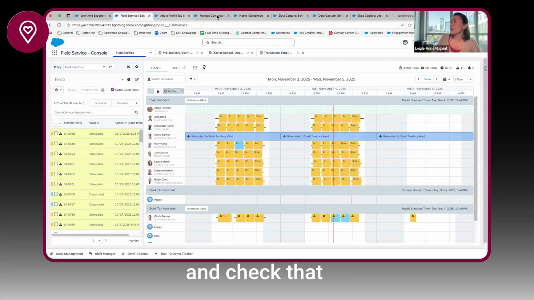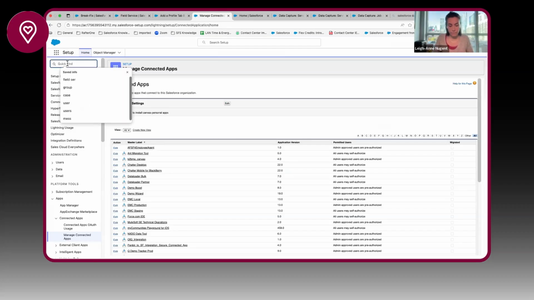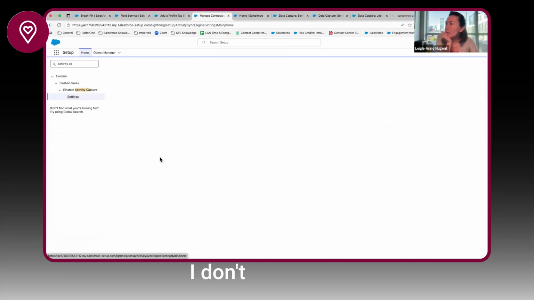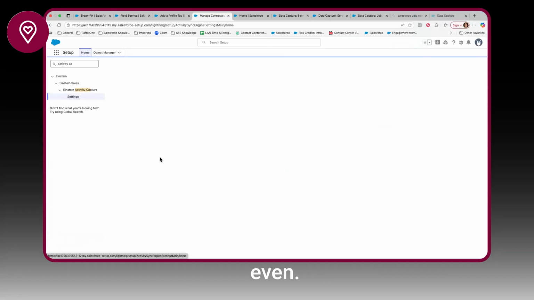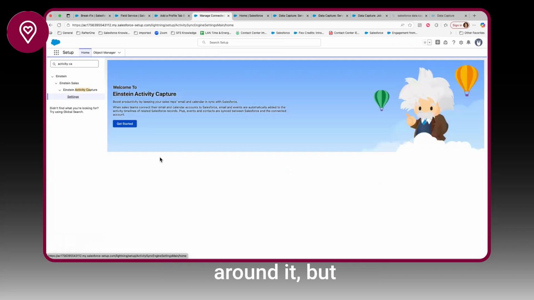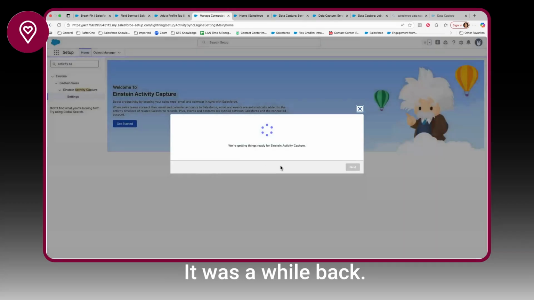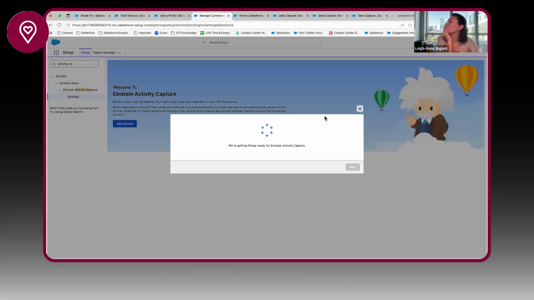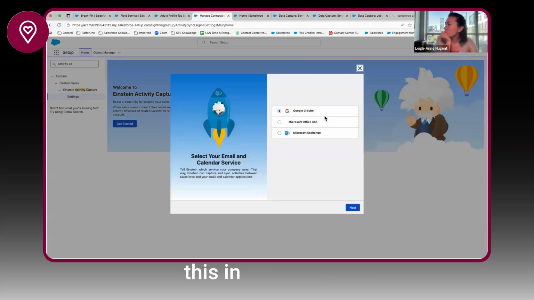Let's go and check that out. But I don't know if that can map to the event. I think I did something around it, but I don't recall. It was a while back. I just recently set this up in my own personal org, but I don't know if I'm going to be able to do this in the sandbox.